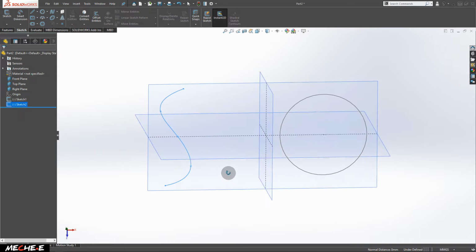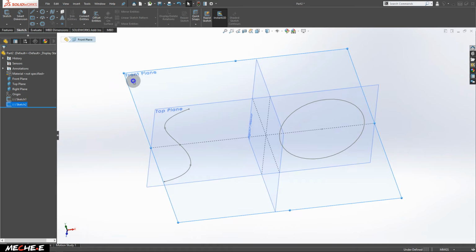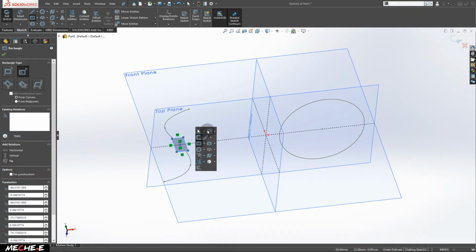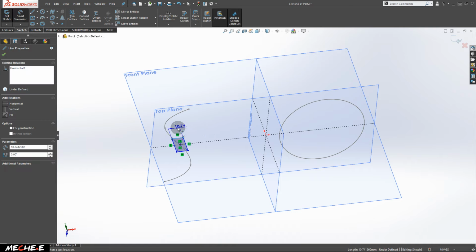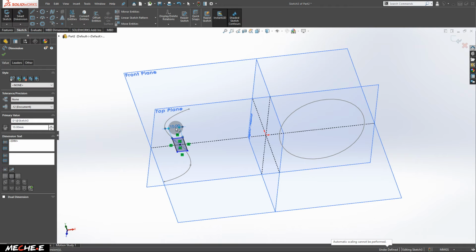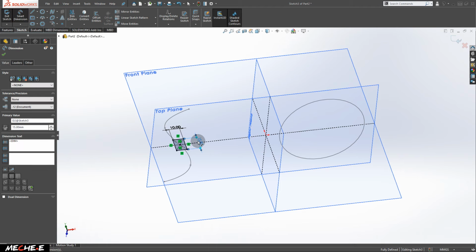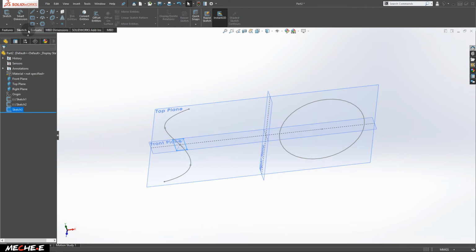Next, rotate a little bit and select on the front plane. Now, create a new sketch and draw a rectangle right here on the center point of the S that we created just now. Give it a dimension, make sure that it's not too big, not too small. Let's set it to 10 and the side to 15. After that, we are done here. Press the exit button right here. Now go to the features.